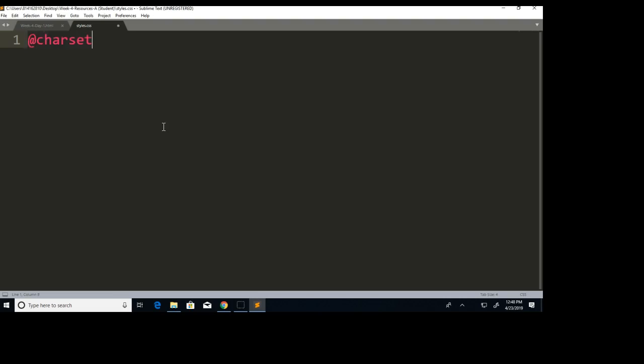First thing I'm going to write in here is the charset UTF-8. That's going to be my first line. Okay, I'm going to save that. Now you'll notice in Sublime I've got tabs, just like a browser window.